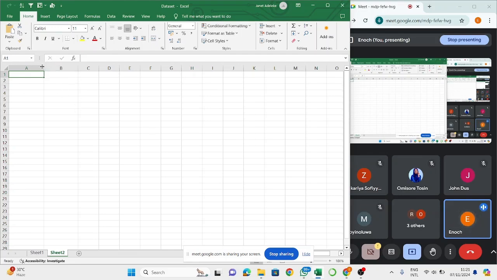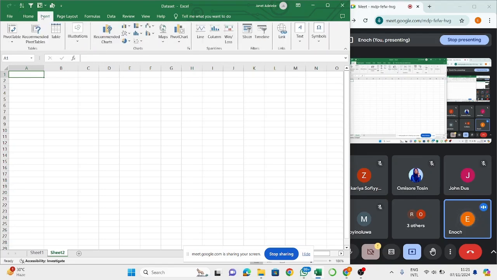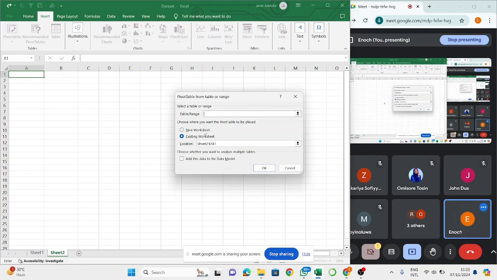Now let's talk about how to create a pivot table, right? So a pivot table is a type of table, and where you can find it is in your Insert tab. So let's click on the Insert tab, then Pivot Table. You see it here, it is actually the first thing here. Are we together? I'll send the slide I'm using to the group.